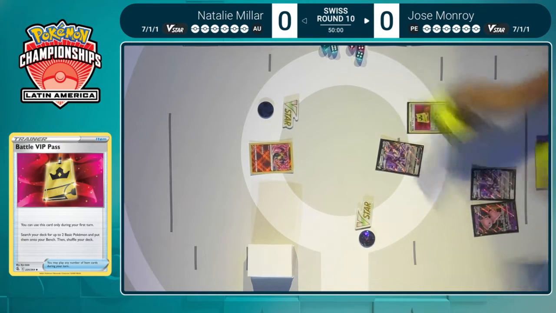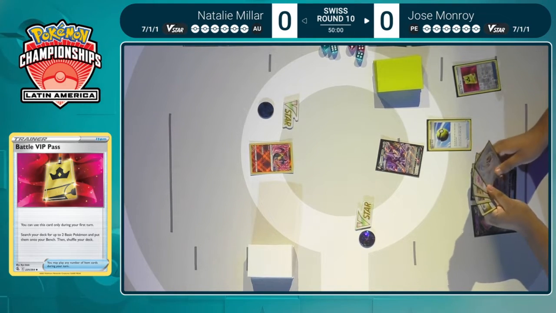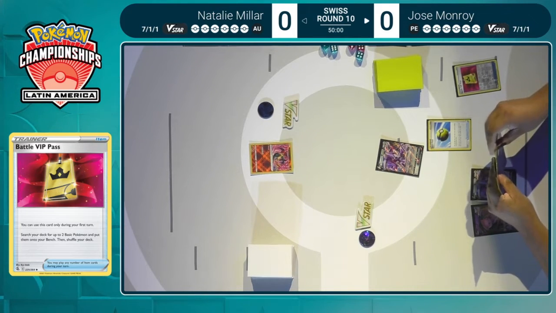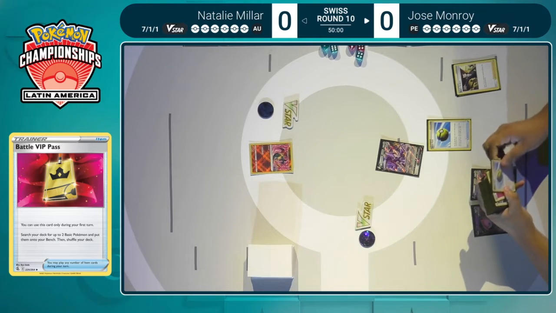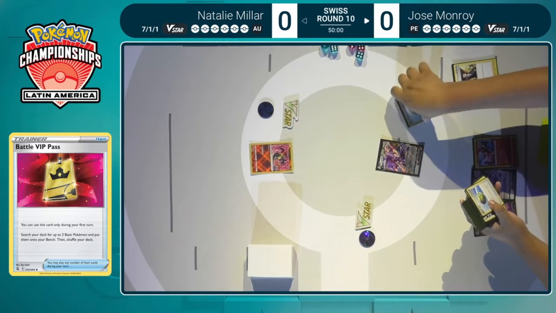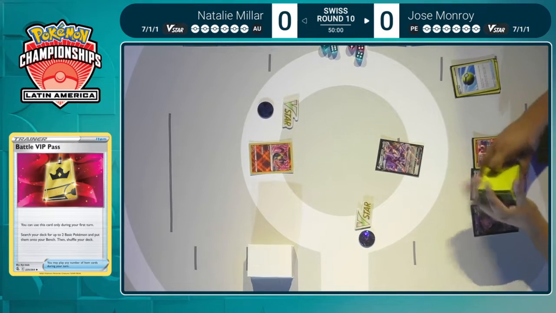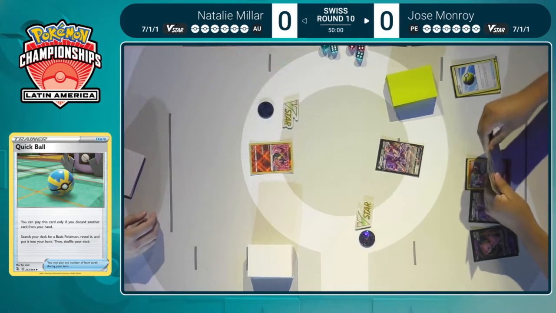The Genesect V grabbing the Mew V and another Genesect. Sure enough, this hand is going to get even thinner with this Quick Ball. Yeah, off to a pretty good start for Jose. Charizard start for Natalie, not the best of course, but as long as she has access to Lugia, then having that Charizard start might not be as bad. It's definitely a 1 prizer that you can afford to lose in this matchup.